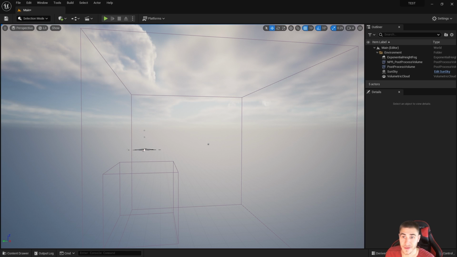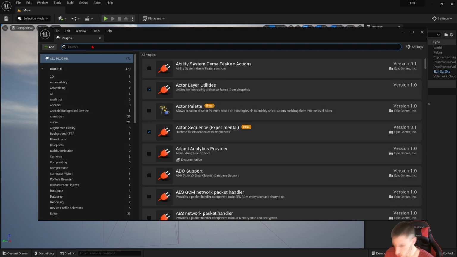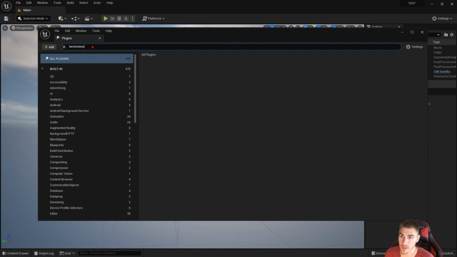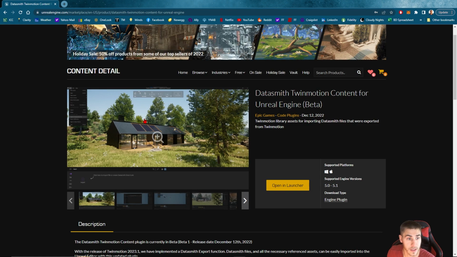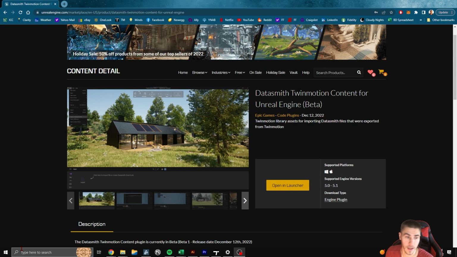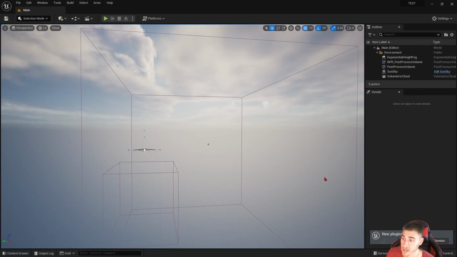All right, and that has completed, and we are here in Unreal Engine. So if I were to go to Edit and Plugins, we need to simply search Twinmotion. And when you do that, at this point, if you had it open or currently do not have it open, you need to open it, or in this case, restart it, because installing that new plugin will require a restart. Not a big deal. So once I restart it and we get back into our project, we can pick it up from there. All right, as soon as I come in here, I see that I have new plugins available.